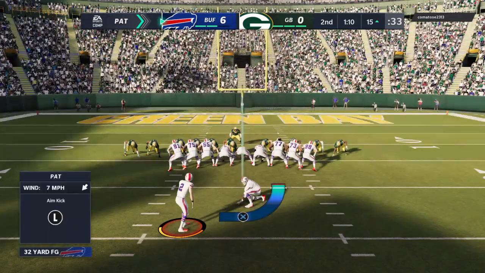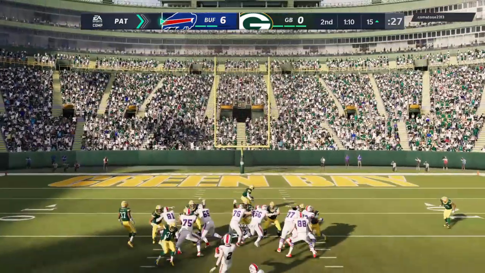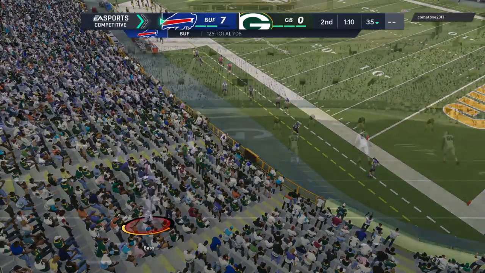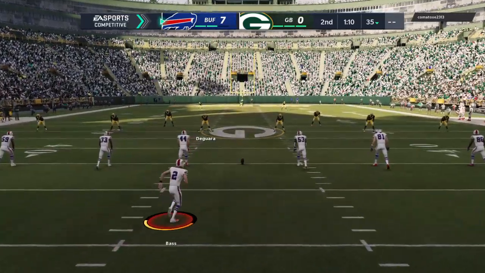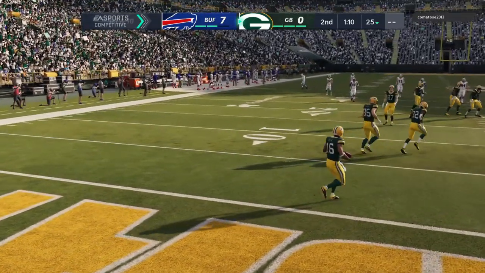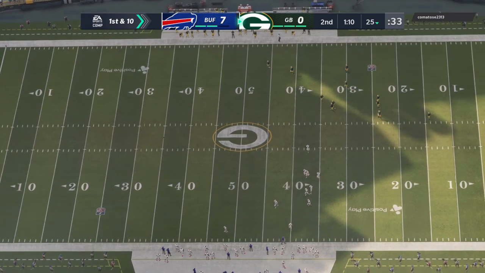Now the try here for the extra point. And it's 7-0 Buffalo. It is good. Makes the score Bills 7, Packers nothing. Tyler Bass to kick after the touchdown, Bass to kick it away. And no return on this one as the fair catch is signaled for and taken. The Packers take over, first and 10 at their own 25-yard line.